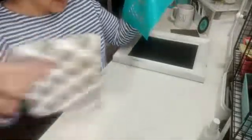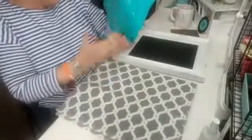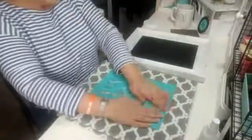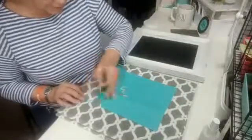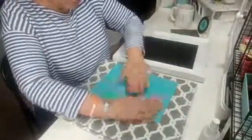And then what I'm going to do, because I just got this transfer, I've never used it before, and it's sticky, and I don't want it sticking too much onto my board. So I'm going to lay it across a towel, is what they recommend. And it's going to take some of the stickiness off. You know, once you wash it, clean off the surface, the stickiness returns to it.